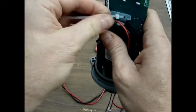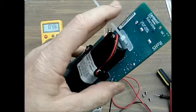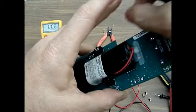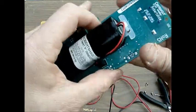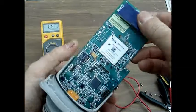It's important that you not forget this step, because forgetting to put the tie wrap in there can allow the battery to flop around in the event that the unit is dropped, and that can damage the electronics. So the tie wrap is an important part.